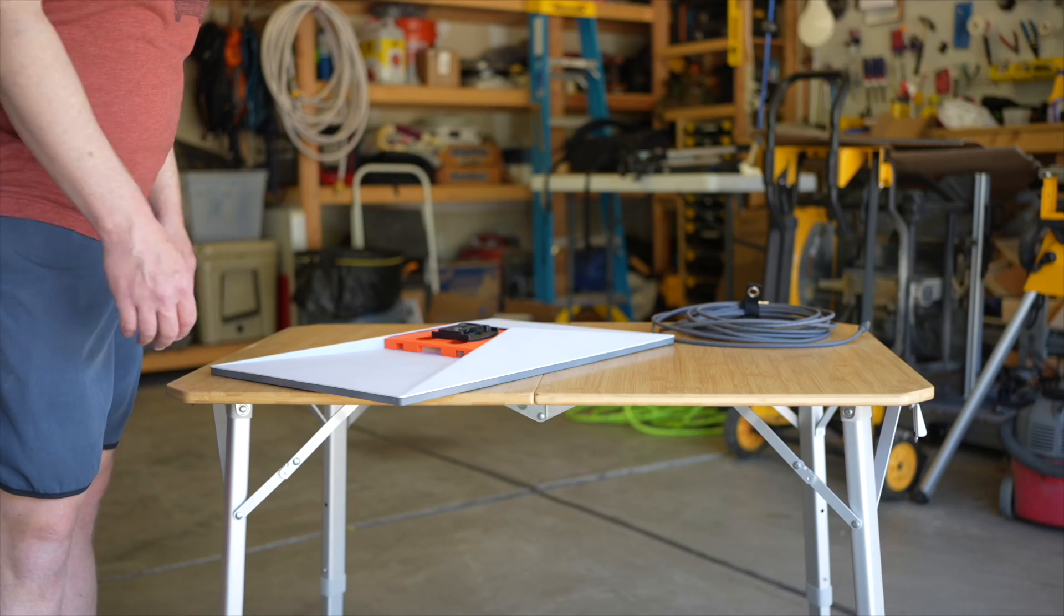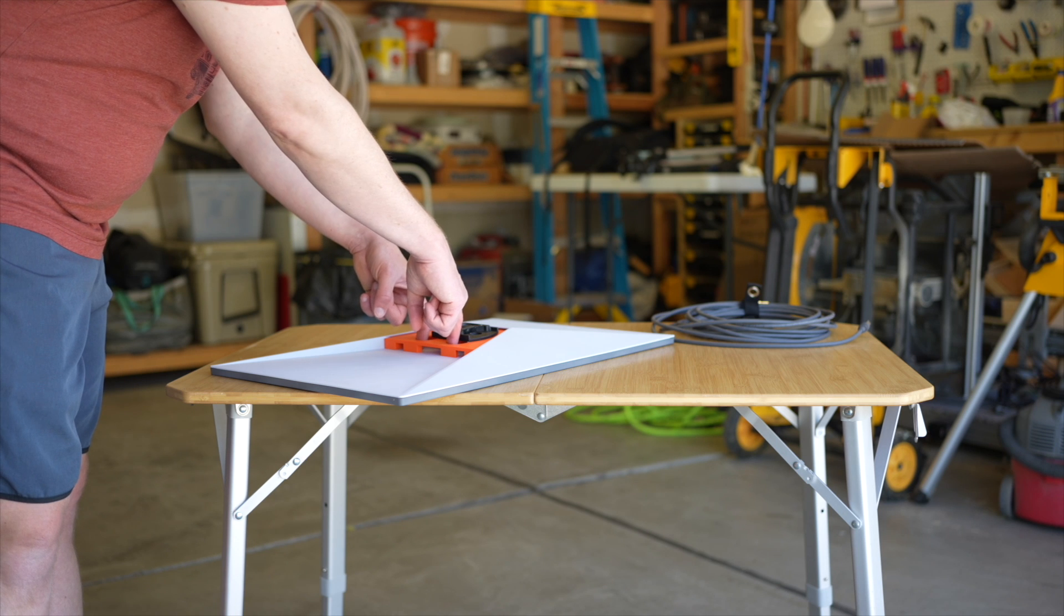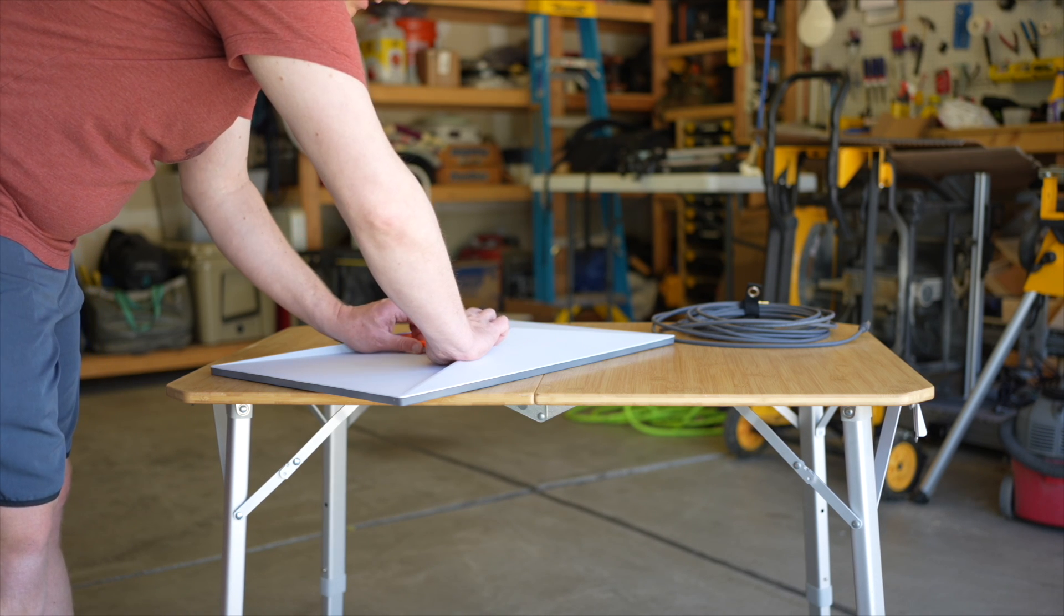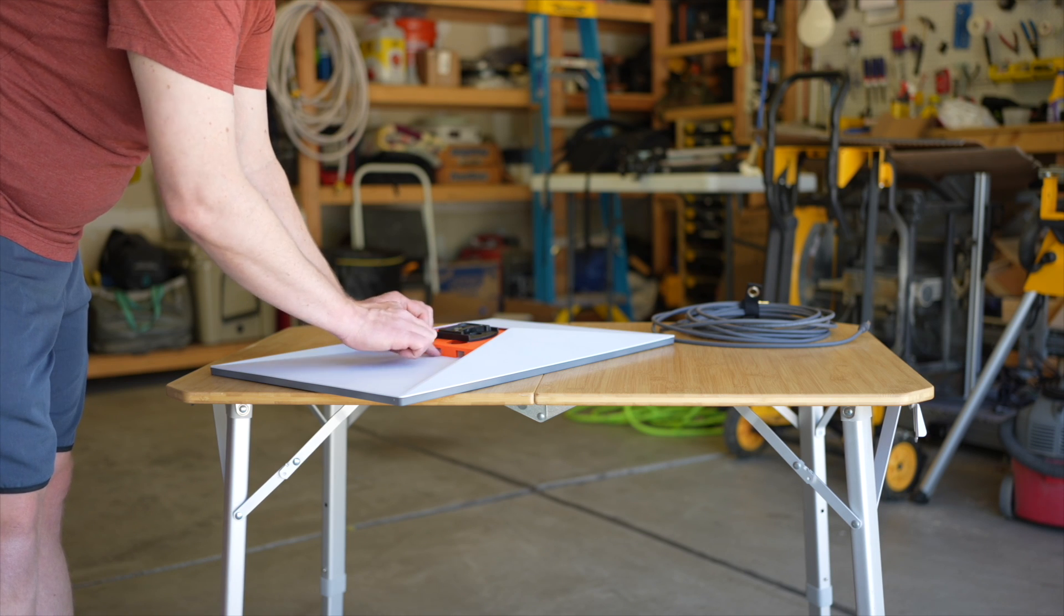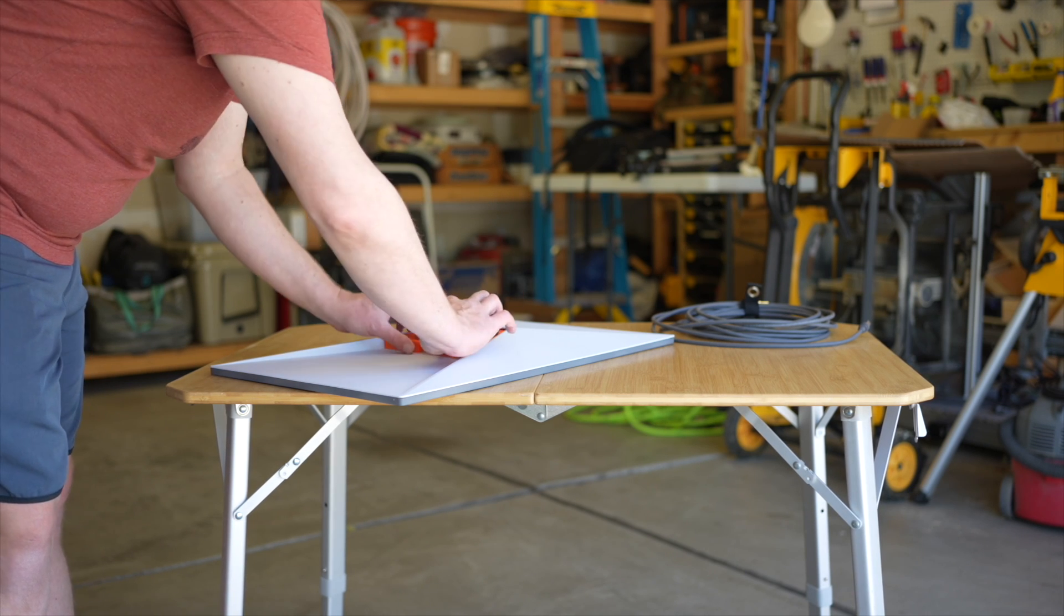To remove it I like to just put a finger through each hole and then rest my hands on the side and I sort of pull up on these two tabs while putting pressure on the side of my hands. Pops out real easy.